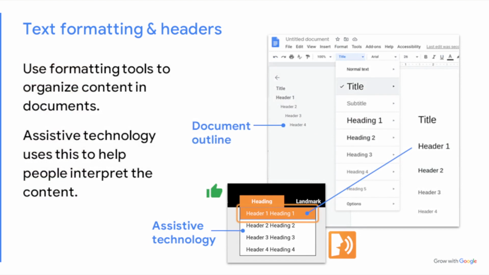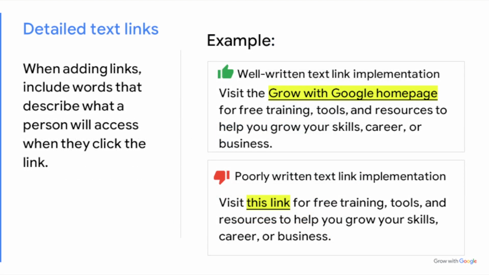And with text formatting and headers, we can use our formatting tools that can help us better engage screen readers. What's nice about screen readers is when we use things like titles, header 1, header 2, it can let everybody using a screen reader know how it's being stair-stepped and the importance of each piece. So is it a subtitle? It can give more of that context that you don't even have to put in just because of the way you laid out the actual document or your site.